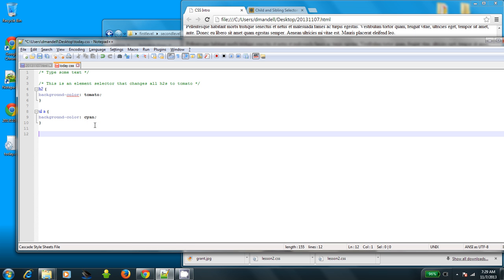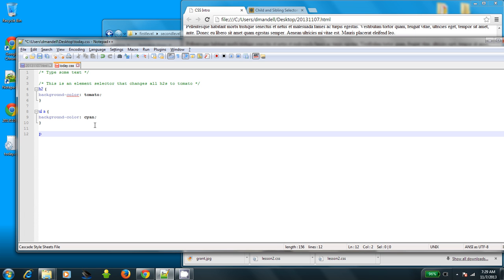Next one up is going to be child selectors. So let's say that I don't want all descendants of an element. I just want the direct children, not the grandchildren or the great-grandchildren of an element to get a certain style. So for that, let's say anchor tags, A tags of a paragraph element.